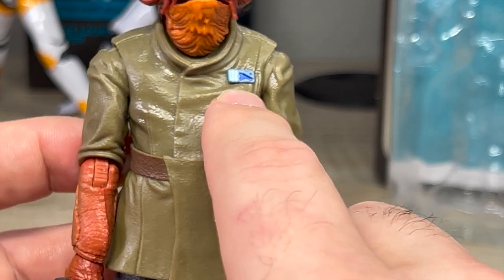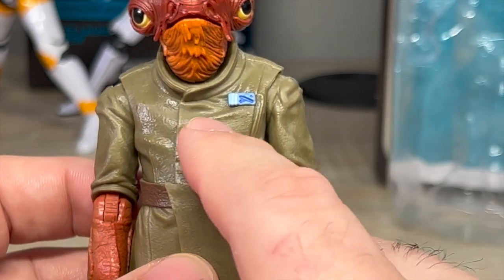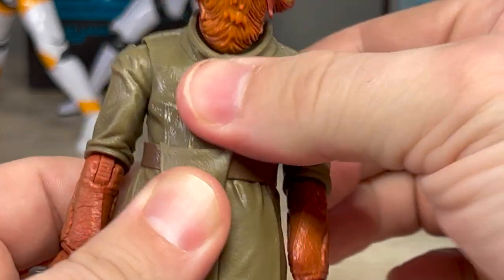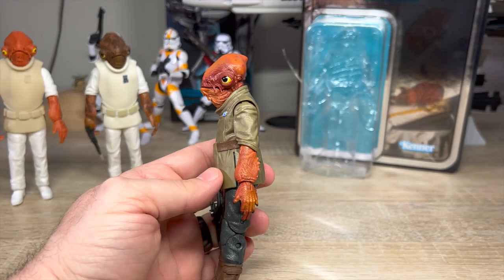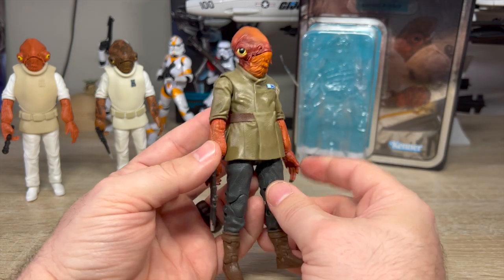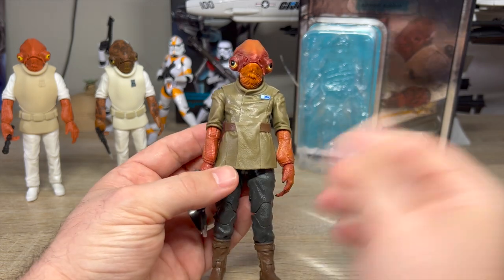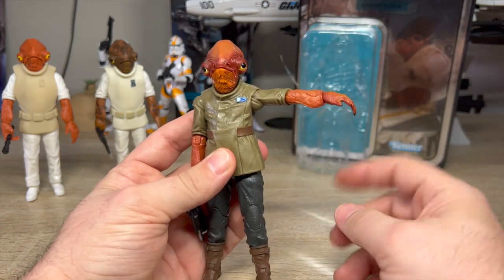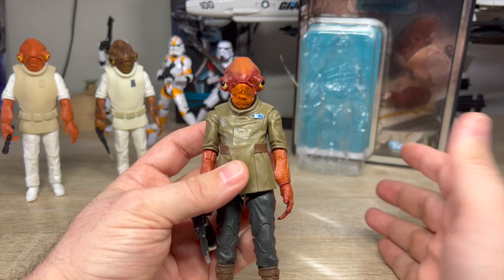I don't know if he's still an Admiral, but after 30 years you'd think he'd have gotten a higher rank. Moving on to his articulation — he does have a really nice torso cut, but from the side it looks weird because he has this sort of punch — he's got a tummy. After 30 years sitting in his really cool space high chair, why wouldn't he? From the front it looks fine. His arm goes out that far, but because it's before 2018, there's no butterfly joint — that didn't exist in the line back then.